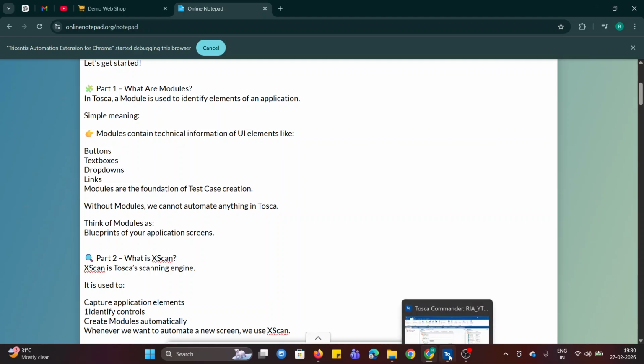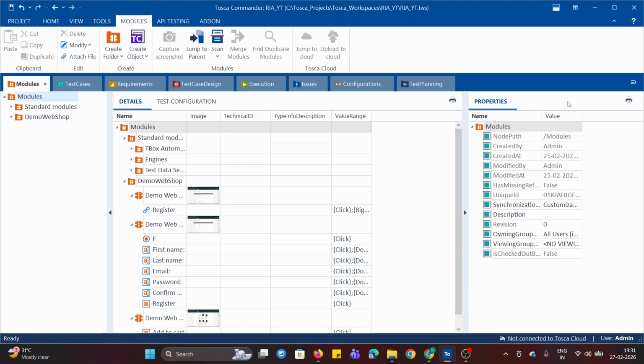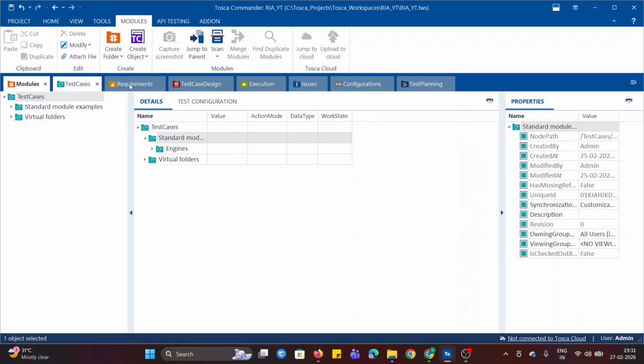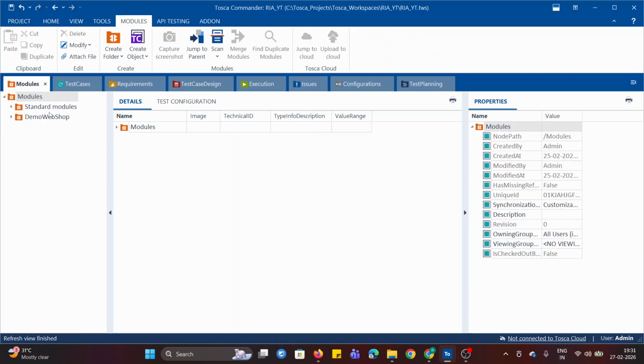So when you created your workspace, this was the page that opened, right? Something like this. You saw different sections over here. So ये modules is the foundation of all these sections. So without modules you cannot work on test cases or any of these.